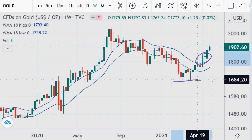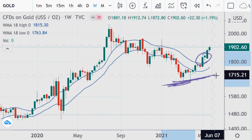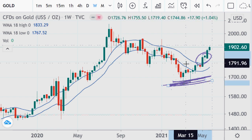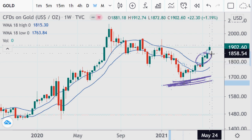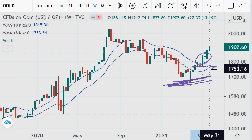Key level for this time frame. Higher low, this 61.8% is like the must-hold. From this low, whatever the low happens to be, and I can tell you what that is, 1677. And this low here, yep, 1677 is the low, to whatever the high happens to be, which is currently 1913. So basically right now it's holding this general area here. If it goes up to here, then you want to hold maybe a little bit higher, and so on and so forth.